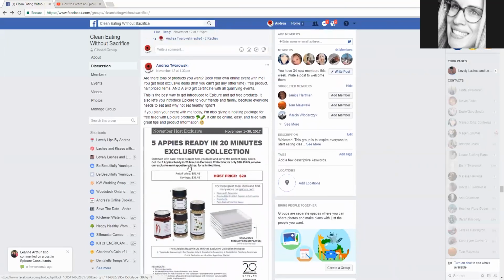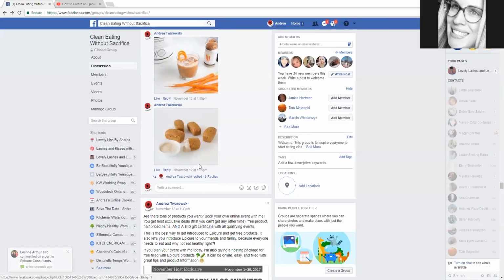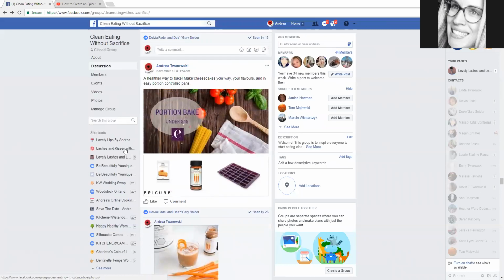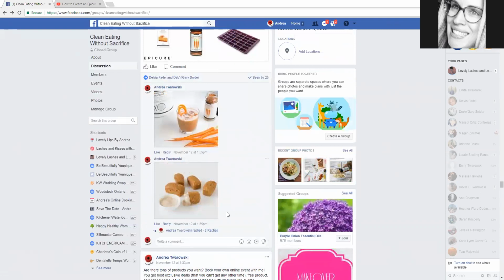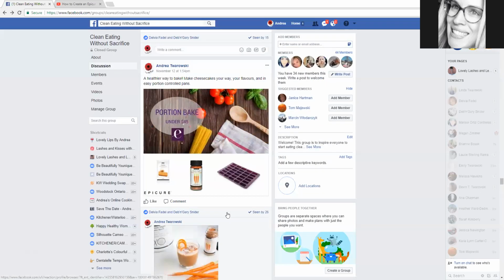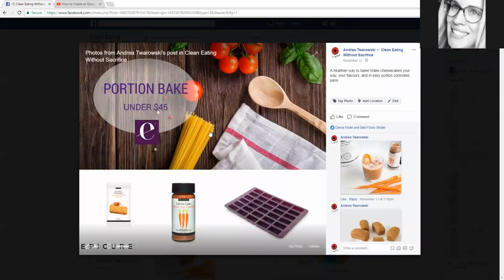I made a post about the host exclusive. So as you guys can see, I post, I comment, I try to make it look as good as possible. These images here, I actually made on my own in Canva. I don't know if anybody here has used that. It's Canva. It's not something that you have to pay for. It is easy, simple. On second thought, I'll probably make another video about that too, so that I can show you guys how easy and simple it actually is.